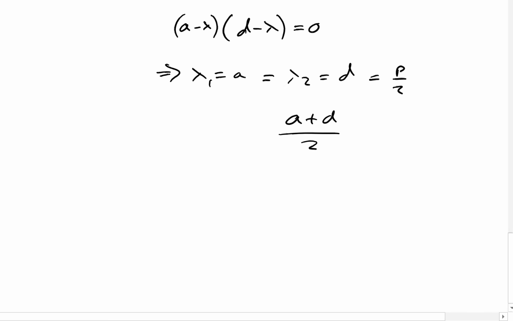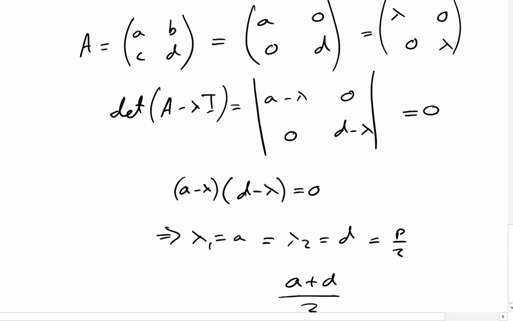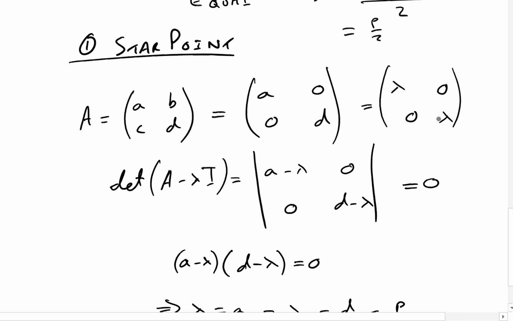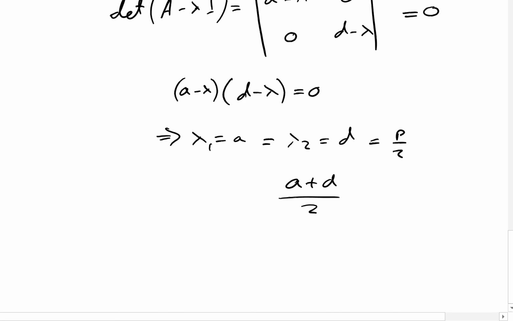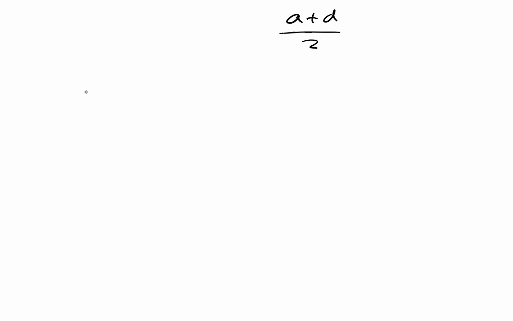Basically, hopefully I've justified that we've got this matrix now. I'm just considering a very, very specific case. It may not be like this. In fact, the next case we're going to consider is not going to be like this. I'm just considering the very specific case where we can read the eigenvalues off directly, where B and C are 0, and we've just got A and D, and they're both equal to lambda. So the important part is that lambda 1 equals lambda 2.